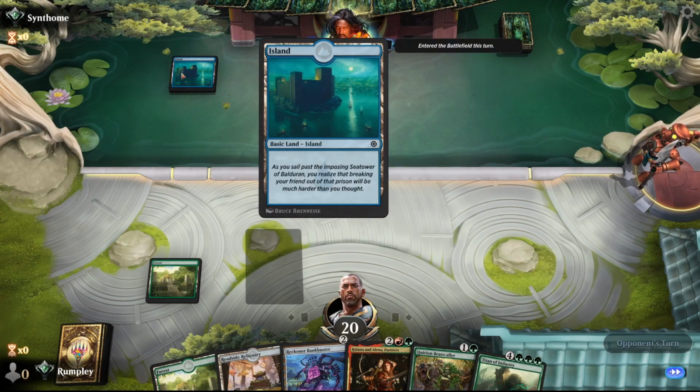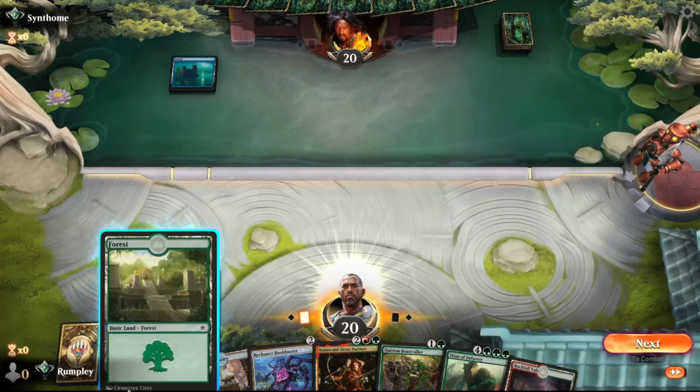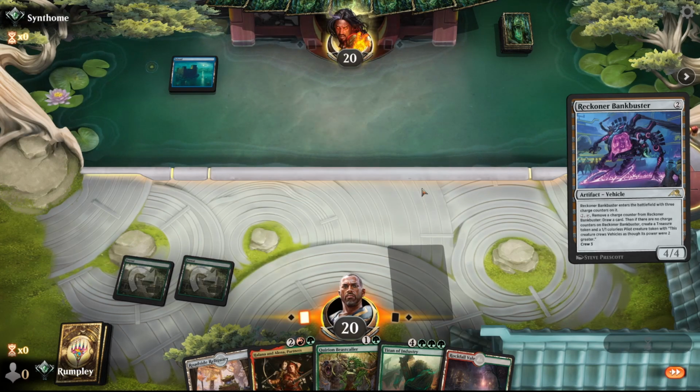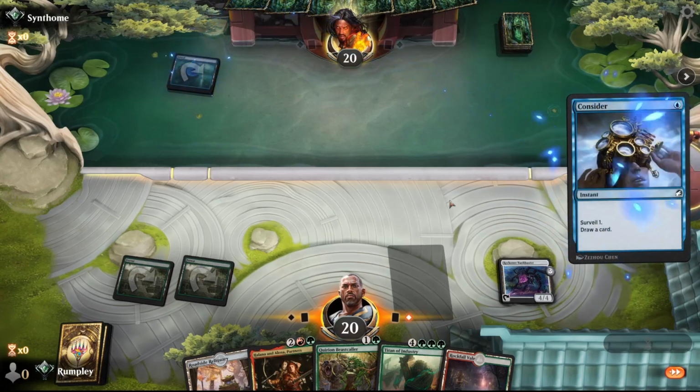Let's see what our opponent has. Island. Into pass the turn, it looks like. Indeed, it does look like that. Well, just getting our Bankbuster. I already drew the red source, which is nice. Does the opponent have a Spell Pierce here? Maybe a Consider. Opponent doesn't cast anything in response to the Bankbuster, but they do cast a Consider at the end of their turn.